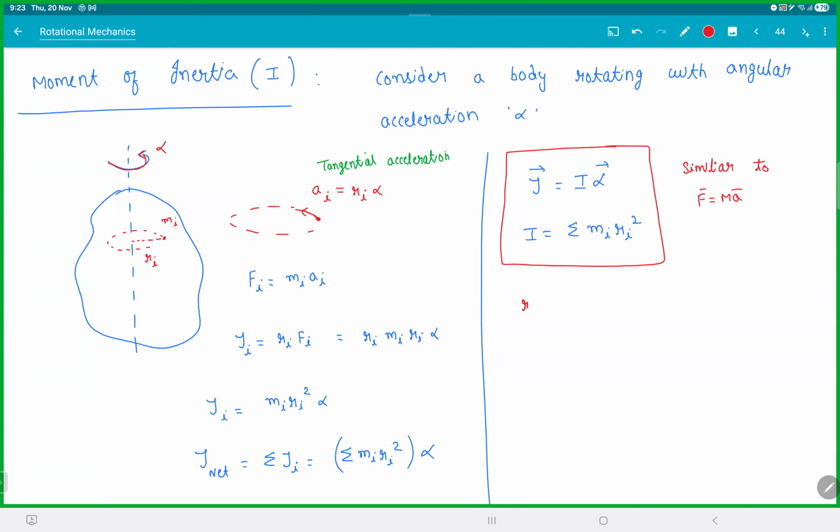So what is this ri? Now this is important. Again, whenever I say R, always be careful. Don't think it is position vector. Here ri is the perpendicular distance from the axis. In torque is equal to R cross F, what is R? R is a vector from the axis to the point where force is applied. In work done, integral F bar dot dr, what is that r? Displacement of point of application of force. You're getting? All r's are not the same. They mean different things. So this is the perpendicular distance from the axis. This is not the position vector.